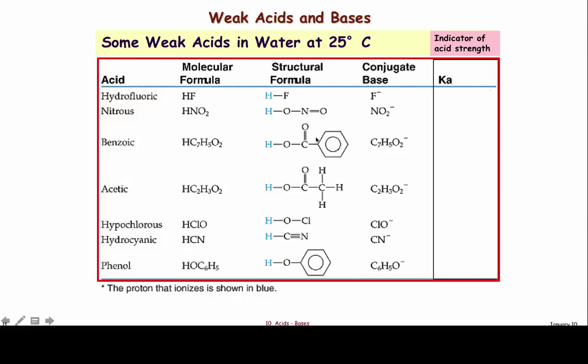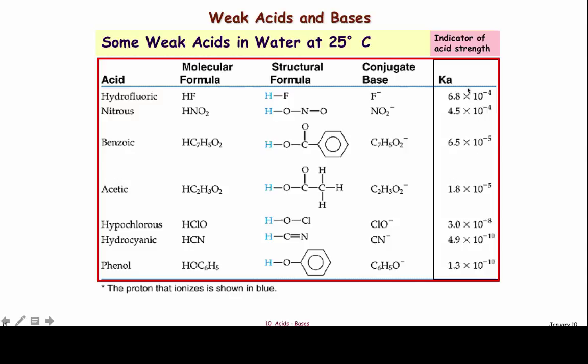And the way you figure out which of these acids is the strongest is by something called the Ka value. When the Ka value is large, you've got... and notice that all these numbers here are less than 1. Weak acids will generally have Ka values of less than 1, but not negative. This is 6.8 times 10 to the minus 4, 4.5 times 10 to the minus 4, 6.5 times 10 to the minus 5.